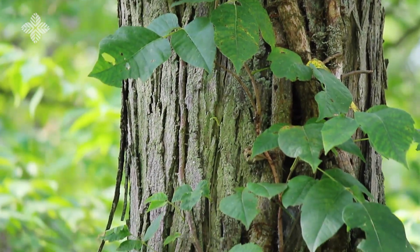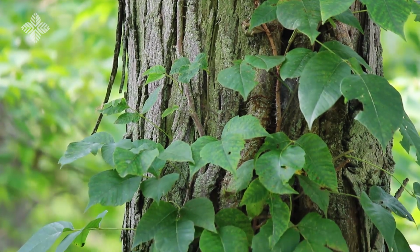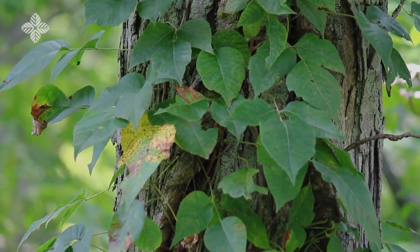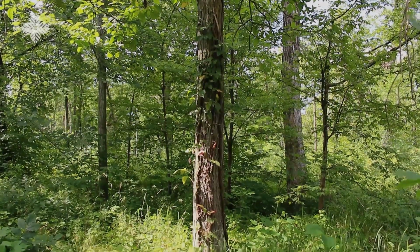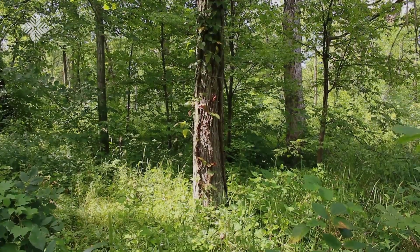If you do encounter poison ivy, the best way to get it off your skin is to wash it thoroughly with soapy, cold water. Using hot water or warm water spreads the oils more thoroughly over your skin. So use soapy, cold water to clean your tools, to clean your dog leash, to clean yourself.